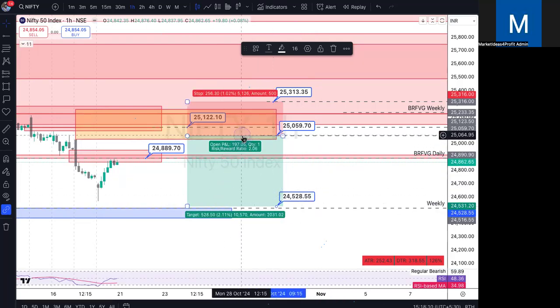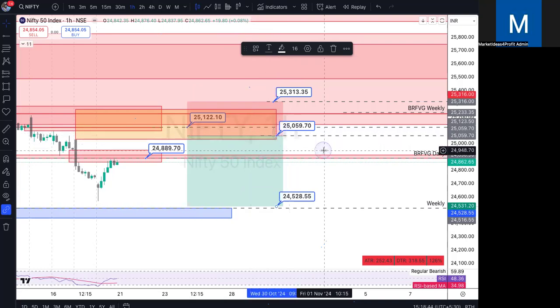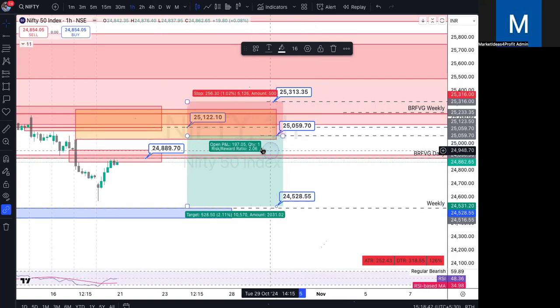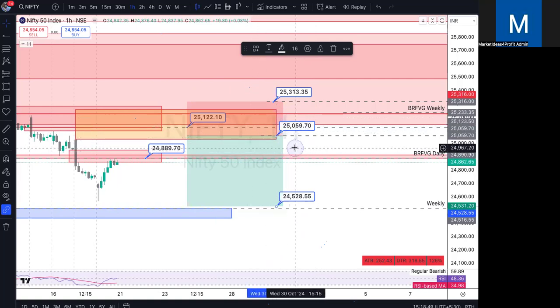So what is the risk reward that I get? I get a risk reward of 2.06, wherein my risk is 256 points and my reward is 528 points. Guys, this is the setup that I see in the Nifty using this concept of fair value gaps, using the concept of coming down from the higher time frame to the lower time frame, deciding on where the market is likely to go and what are the barriers it's going to face, and from where we could see the reversals happening. Now, there's one little thing that I can also help you with to find out how you should check the reversals. So having said, you can take a note of the setup and we'll see how it plays out.